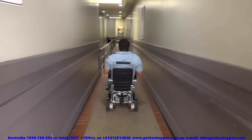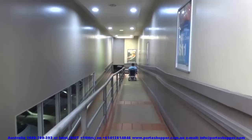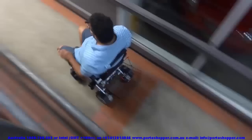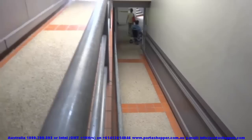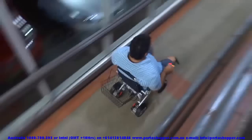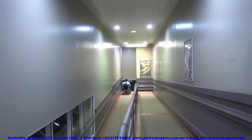The Portashopper performs unbelievably well when it comes to going up and down steep ramps. Here I am going up and down a more substantial ramp of about 12 degrees, and the Portashopper handles this with ease. Unless you are familiar with the grip of the ramp surfaces you want to tackle, we recommend you always have someone in assistance — this also applies when going straight on a left or right leaning slope for the first time. With a little practice you'll get the hang of trimming your joystick a little to the opposite side while going forward.